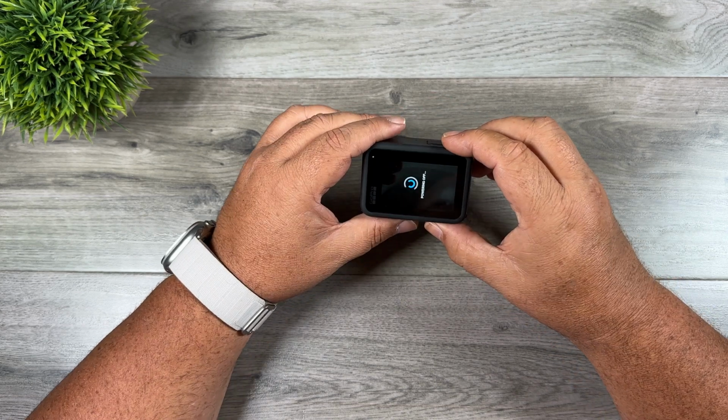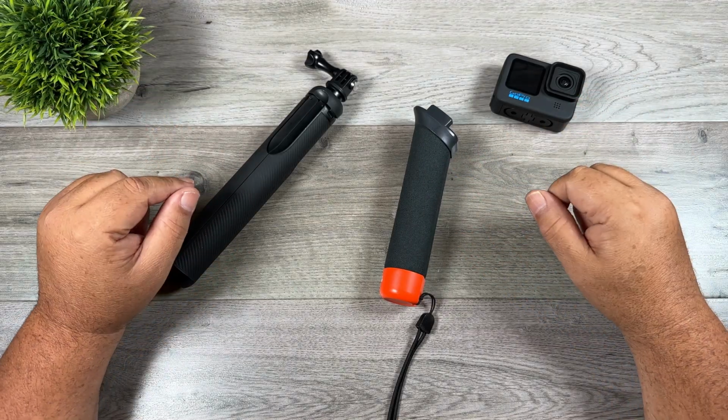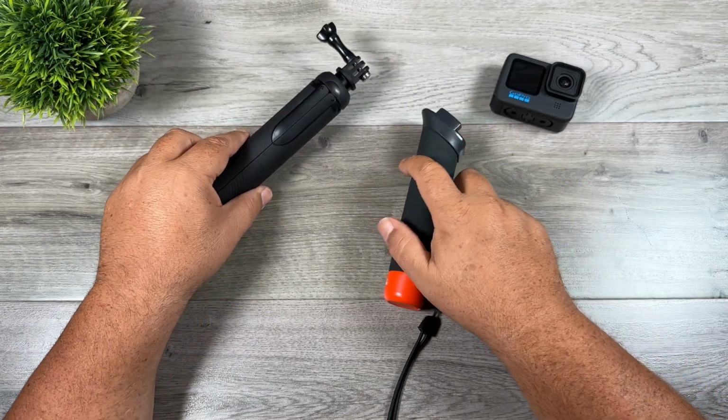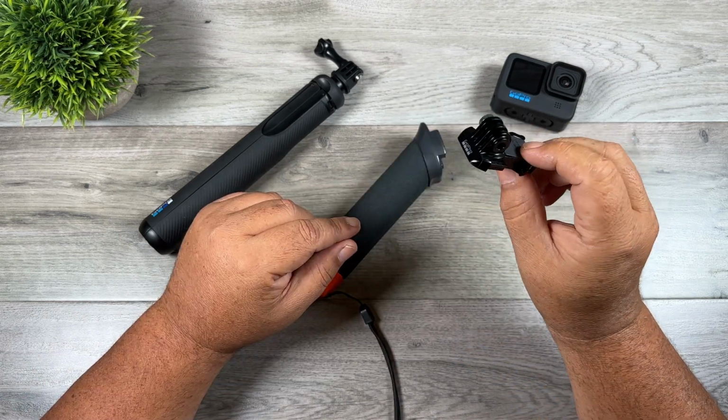Again, you'll hear it beep, and it will go ahead and power off. Now in this next section, we're going to talk about mounting techniques, because there's 2 different types of mounting connectors. There's accessories that just have finger mounts on them, but then there's other accessories that have a buckle receiver, which is this part that came in the package.